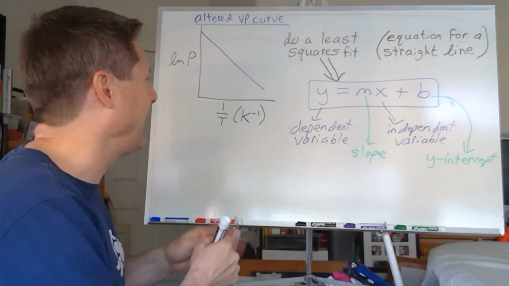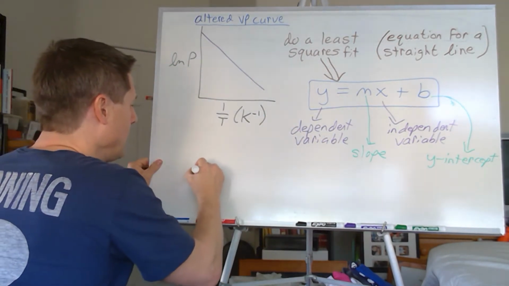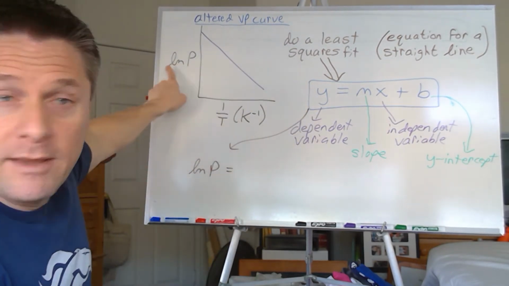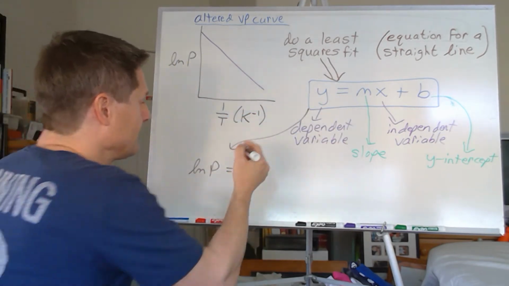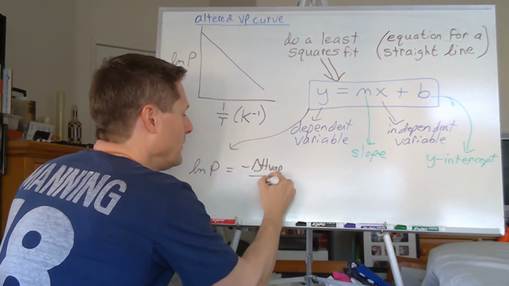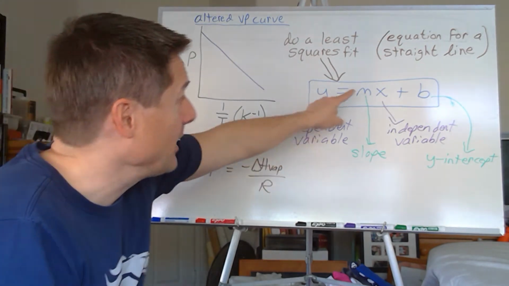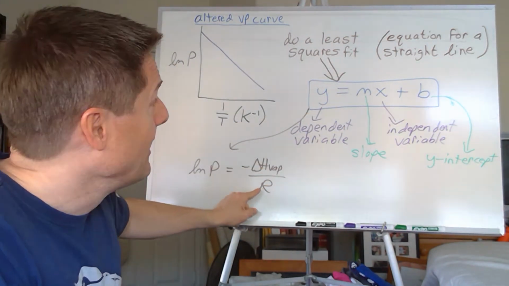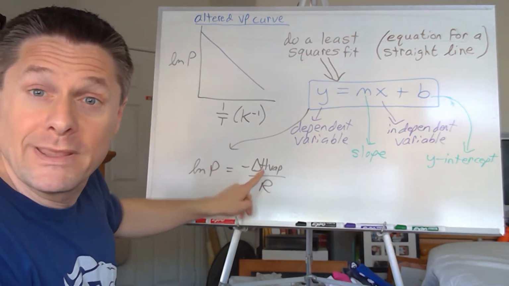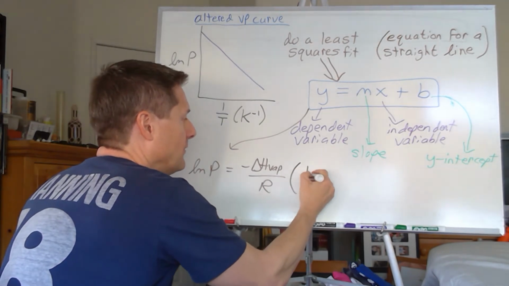Okay, anyway. So what this will end up looking like, y is the log of P, right? That's the y, correct? M, turns out it's negative, right? Negative delta H vaporization over the universal gas constant. So that's what M represents. That's what we're after typically in a lot of science experiments. It's like, what does the slope represent? And then, boom, we get an equation from that. X is the inverse temperature.